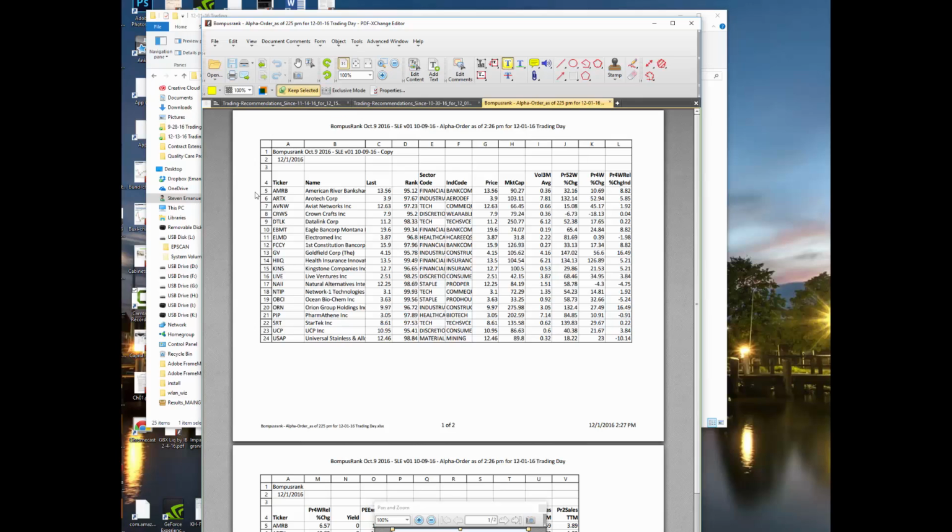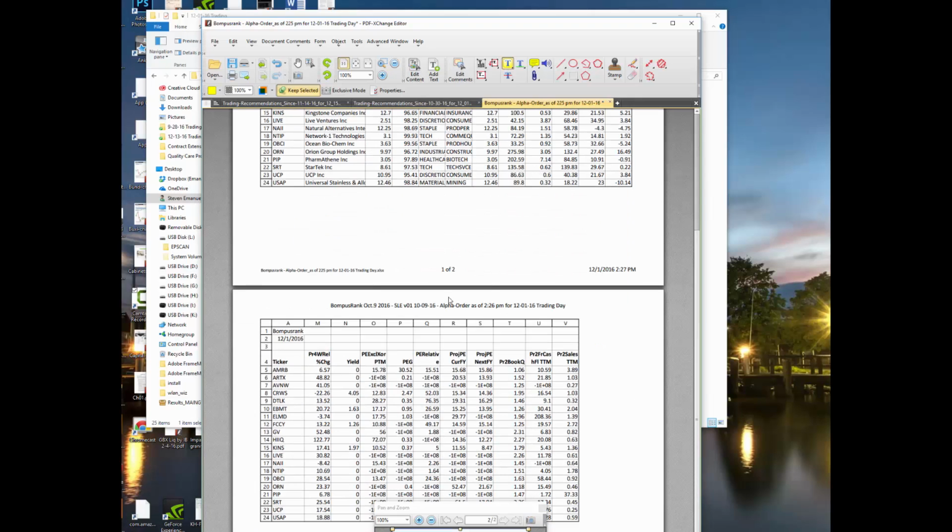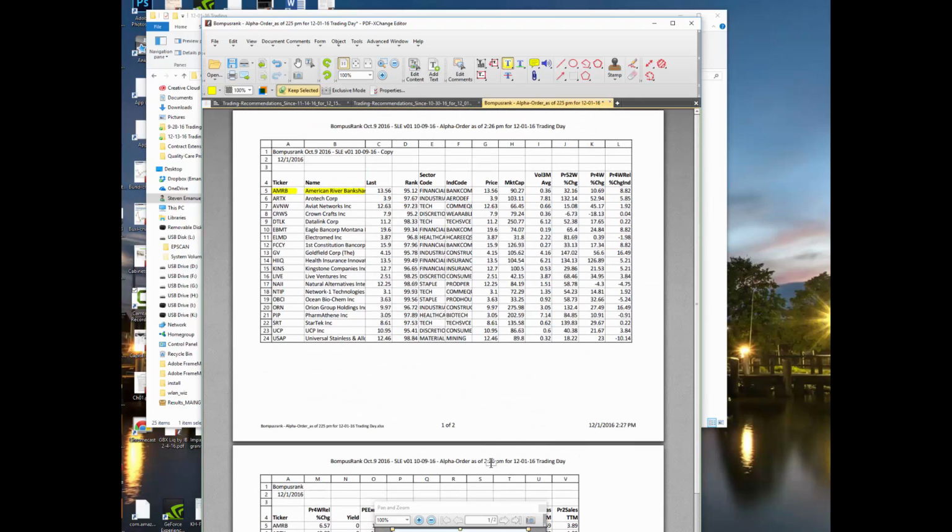Each row is one stock. So it said, for example, a stock whose ticker is AMRB and whose name is American River Bankshares had certain characteristics. And at the end of your work, you will have produced this report for me. It's a 2-page report. You'll have produced the PDF for it.